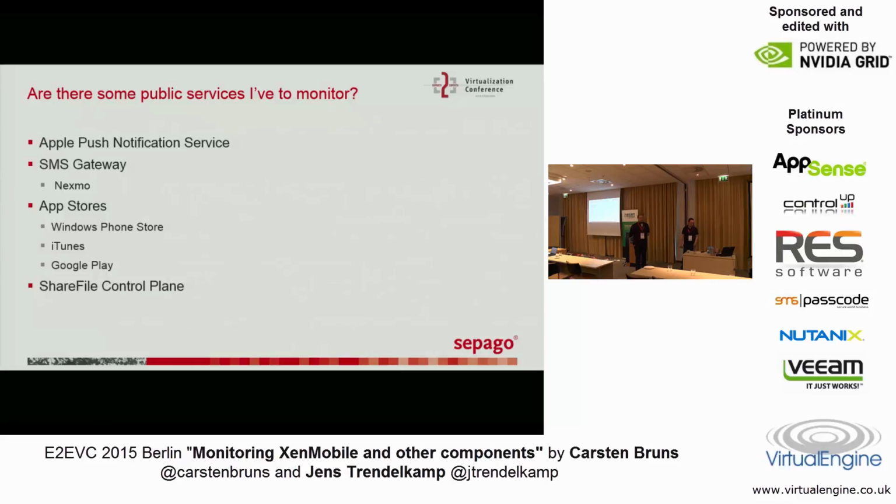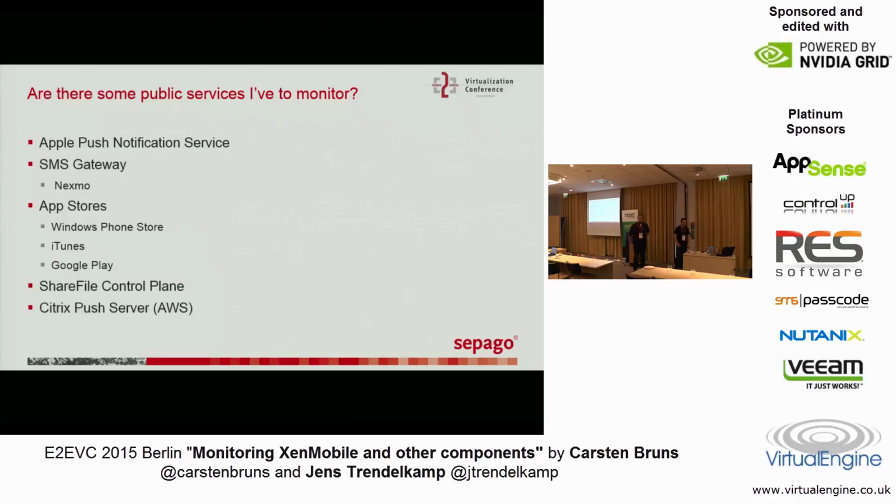ShareFile control plane, I guess most of you know. Without the control plane, nothing works, so you want to check that too. And I think there's a hidden URL in the administrative console on ShareFile that allows you to check whether or not it's up and running. Yeah, well, I change it on a regular basis. So I can't tell you the current URL right now, but you should at least check if ShareFile generally is available.